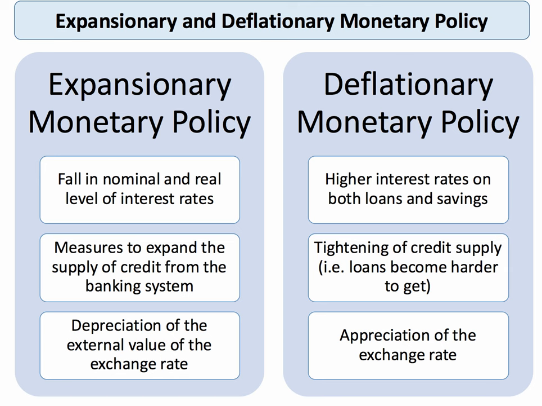As part of your revision, we make a distinction between expansionary monetary policy and deflationary or contractionary monetary policy. With an expansionary policy, base interest rates are falling in both nominal and real terms, the Bank of England may take measures to increase the supply of credit encouraging banks to lend more, and it might also try to engineer a depreciation or fall in the exchange rate. Deflationary monetary policy is the opposite — interest rates on loans go up, savings rates rise, credit supply is squeezed, and the exchange rate appreciates. Key point: the exchange rate is part of monetary policy, and for many countries it's a mightily important part.